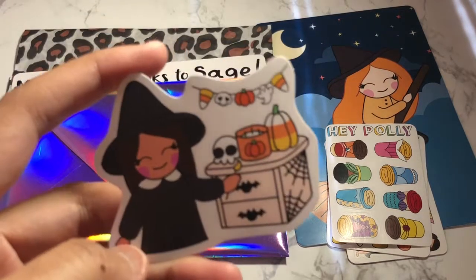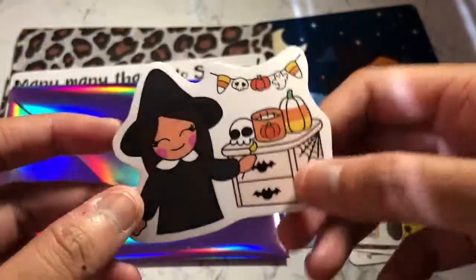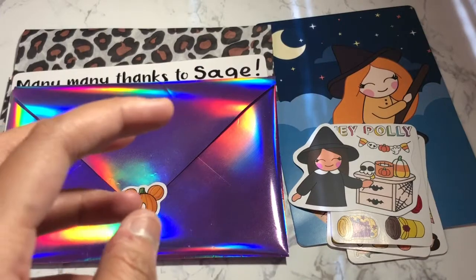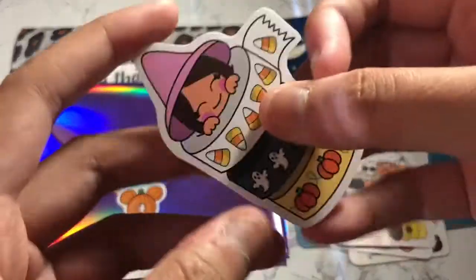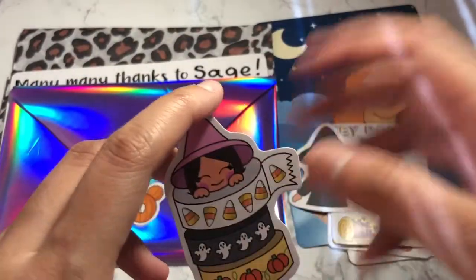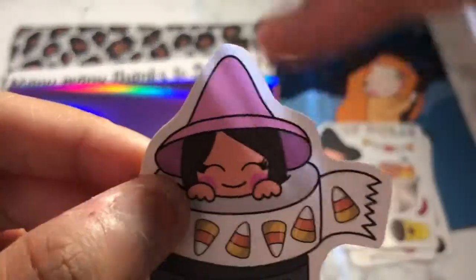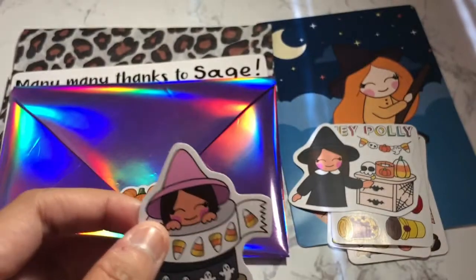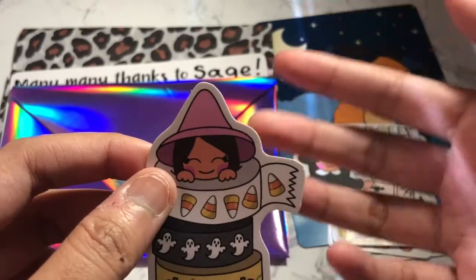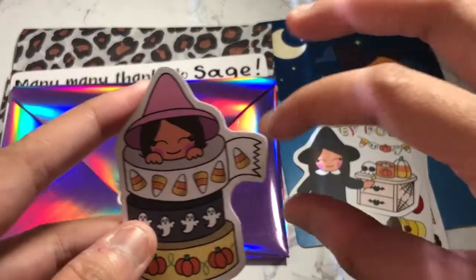She sent me this really cute one with this girl and she's with the candle, and the little pumpkin is a candy corn. She's wearing a witch hat and it looks emo like me — love it. And then I got this one with really cute washi tape rolls with pumpkins, ghosts, and candy corn. I was saying this on Instagram and got a few DMs about it. I don't mean to offend any artist, but these witch hats remind me of the triangular racers that teachers give you in school, or they remind me of a traffic cone. Every single person that draws a witch hat, it just reminds me of that.